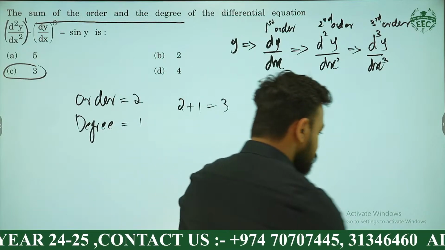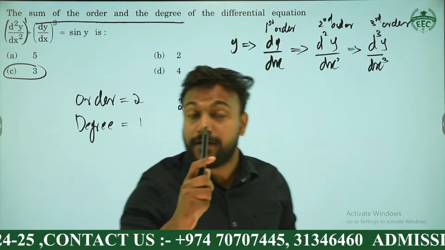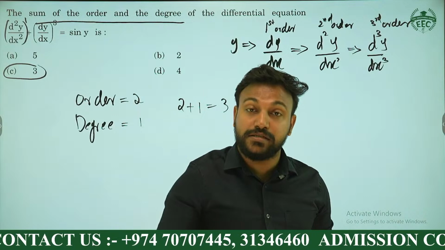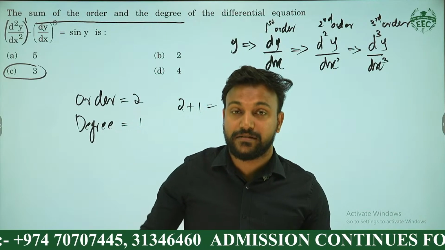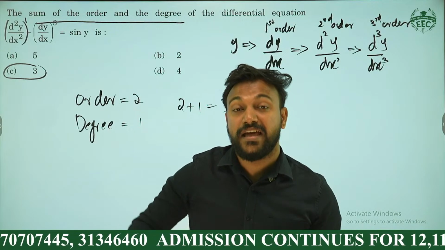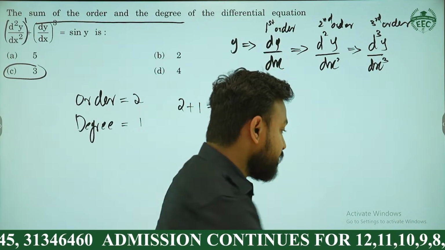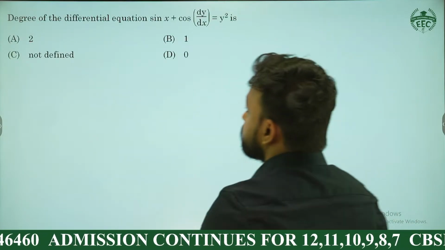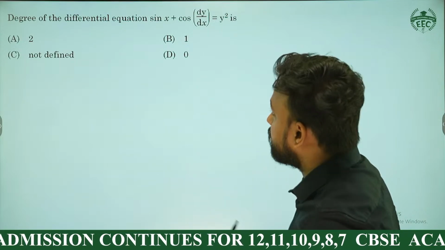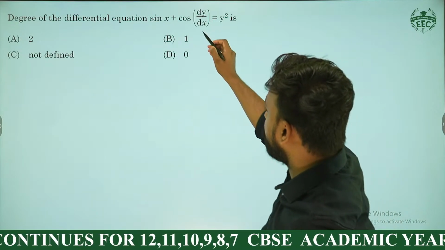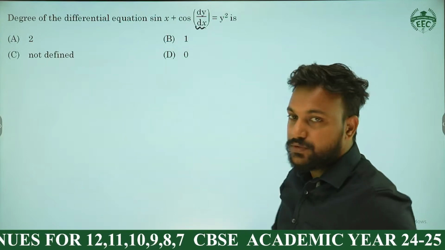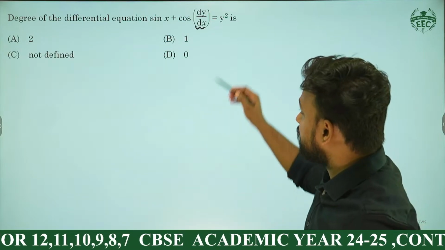Ready? So the point is the degree is defined only for a polynomial differential equation. So we can move to the next question. Listen guys. Degree of the differential equation sin x plus cos of dy by dx is equal to y square. What does that mean? Look at here.